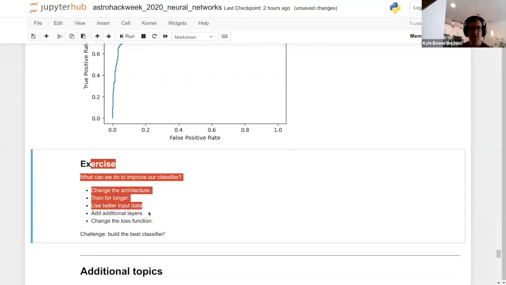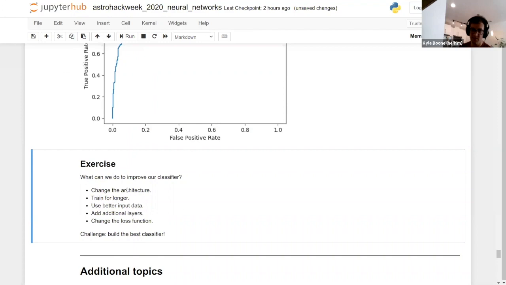I'll say there's an exercise here that I think you should go ahead and play with if you're interested. You can do all sorts of things to change your classifier. You can change the architecture, train for longer, use better input data, add additional layers, change the loss function. There's all sorts of tweaks you can do.